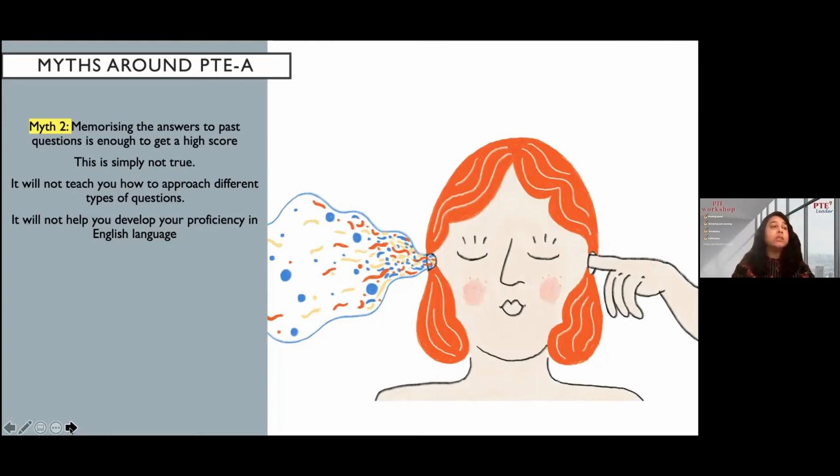For example, repeat sentence. Repeat sentence is one of the highly important question types in the speaking section and in the whole PTE test. For repeat sentence, sometimes people memorize like 100, 200, 300 sentences. Now, I really don't want you to do that. If you memorize 300 sentences from past questions, maybe you will get 1 or 2 questions common from past questions in your test, but that's just 1 or 2 questions. What will you do about the other 10 or 8 questions? So we really need to improve ourselves by utilizing these strategies that you need to answer a repeat sentence question. That way you are improving your skills, you are improving your proficiency in English language.